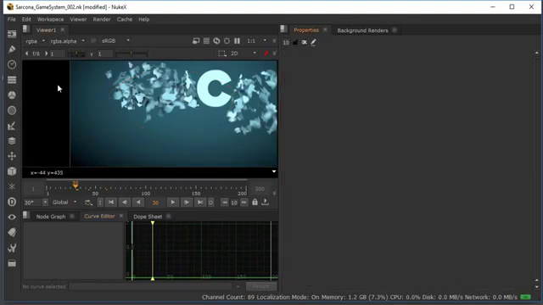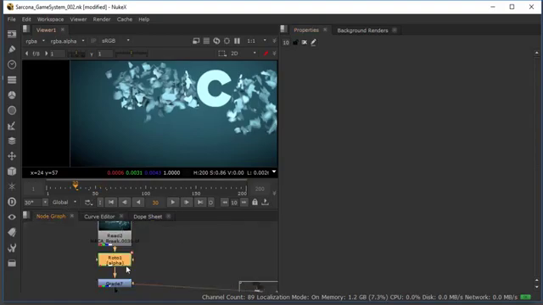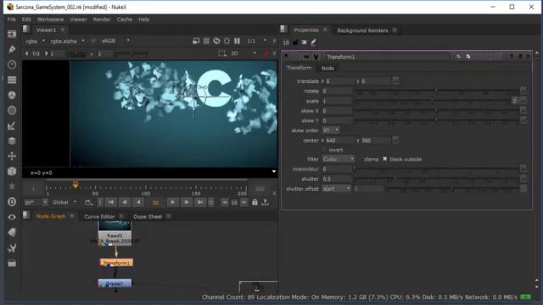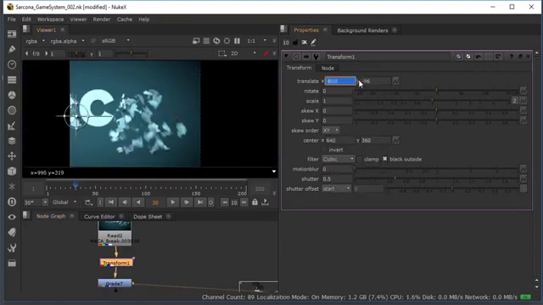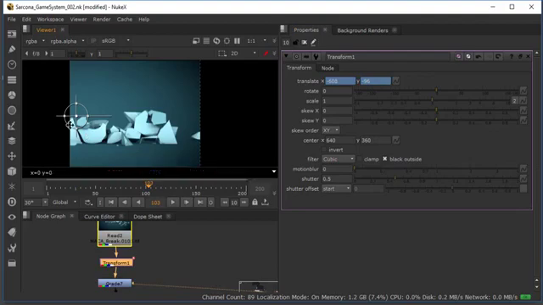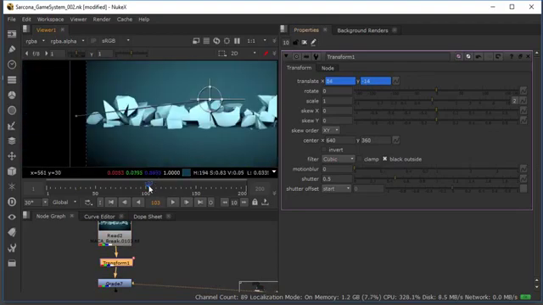It doesn't want to show me that. I should have known that it wouldn't let me do that. So I'm just going to create a transform node here. And I'll just move it from this side to that side.